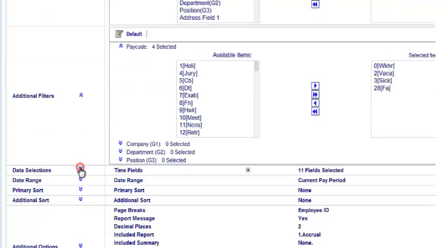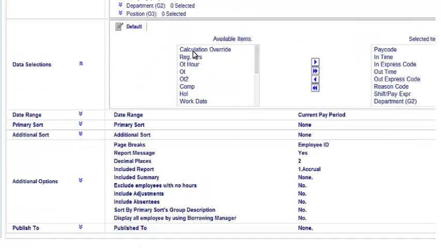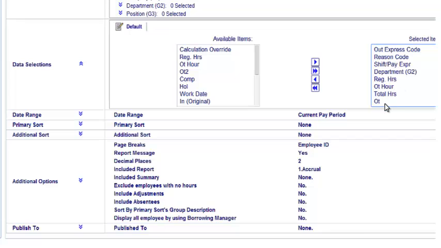What type of data do I want to see in the report? So within the data selections, I'm going to click on the drop down here, and the data selections then are going to give me the actual data that I want to see. So by default, I've got my elements on the right hand side that were within the template, but maybe I also want to see some additional elements in here. Things like, well, let's just say I want to add another overtime column to the report. Okay, so now that overtime column is now over here as OT. Okay, and I can move it up here and I can resort as I want.